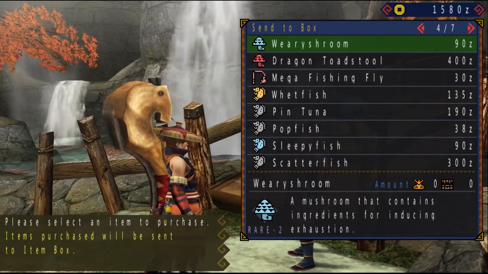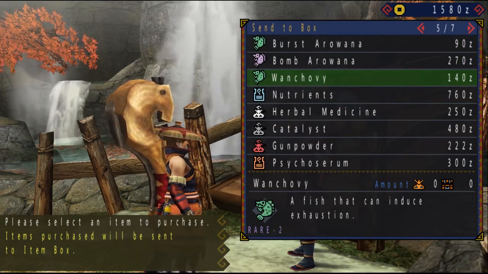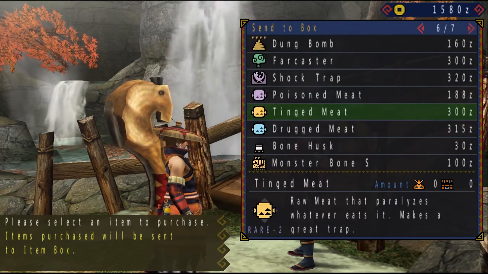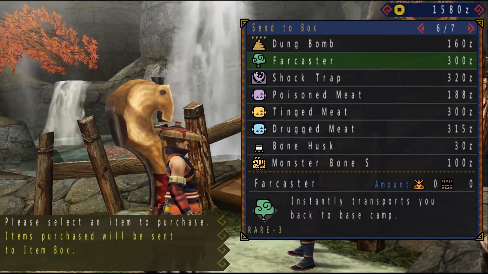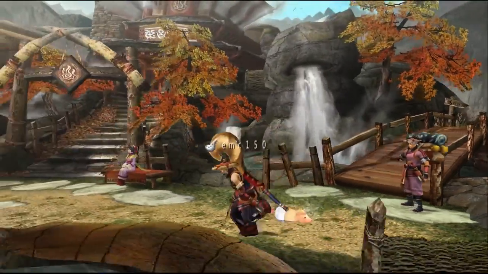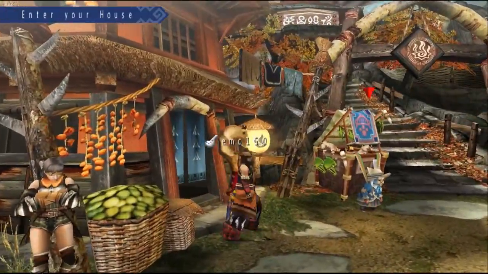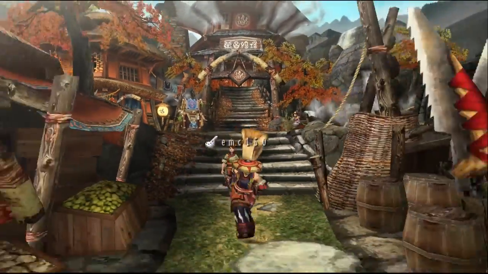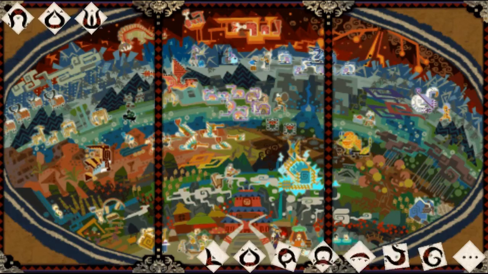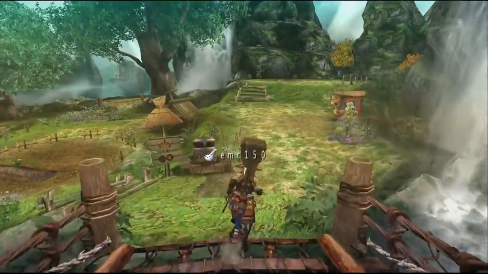And do I have... Does he have worms? These are going to be very important as well. Dung bomb. It's not dung. Nope, I can't get anything to use as fertilizer, so I'm going to run back to the farm real quick and plant myself some mite seeds, and then we are going to go back and actually do a quest.